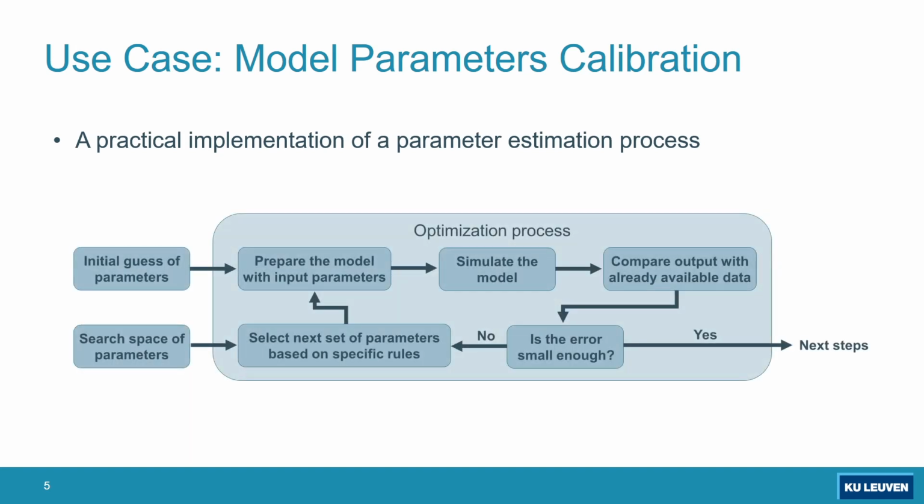In this optimization process, we have a search space of parameters out of which we want to obtain the most optimal values. We start with an initial guess of parameters, and then through a relatively standard optimization process, we estimate these values by running the model several times and then trying to pick the best value for the next iteration. And then we go on. This is indeed one of the building blocks of most research projects in computational sciences.